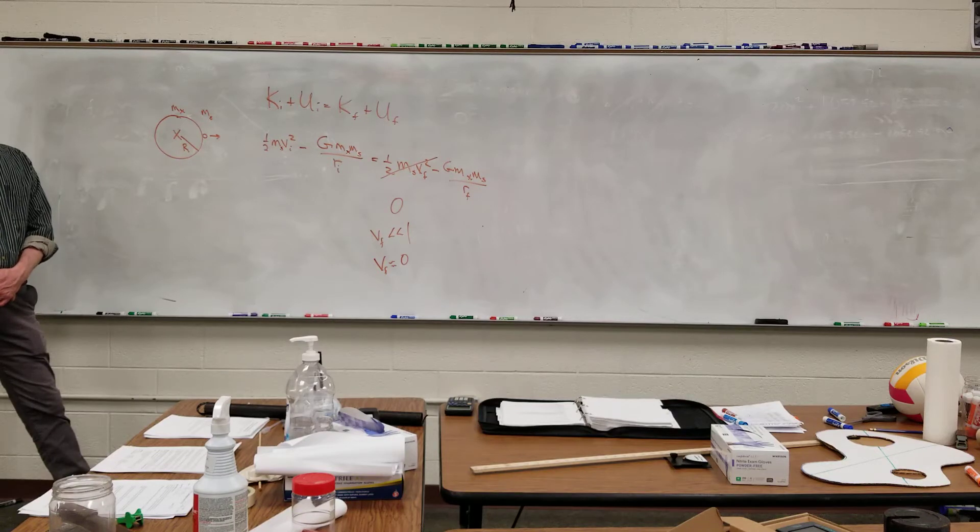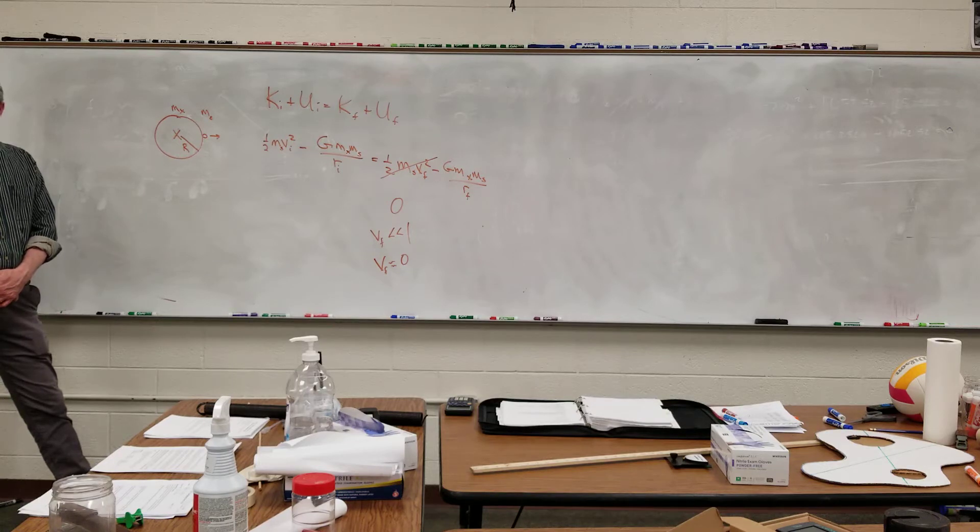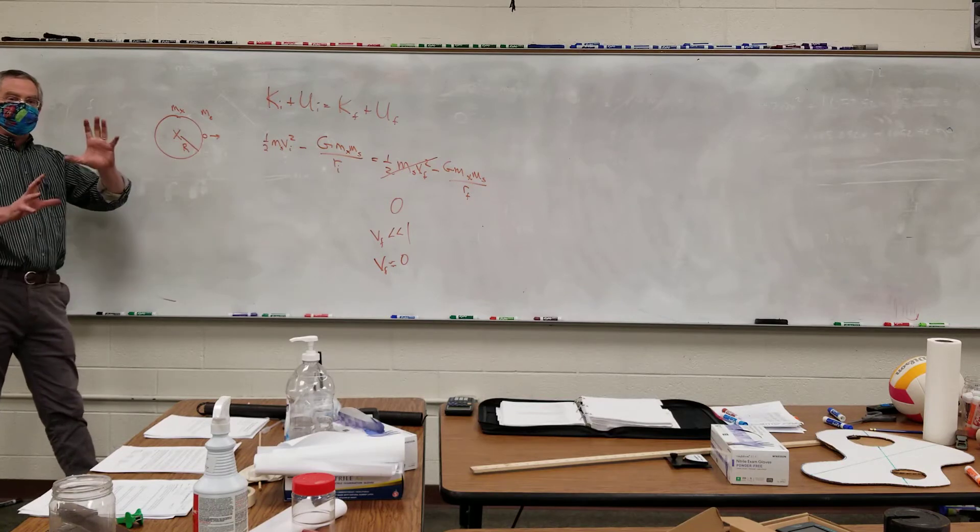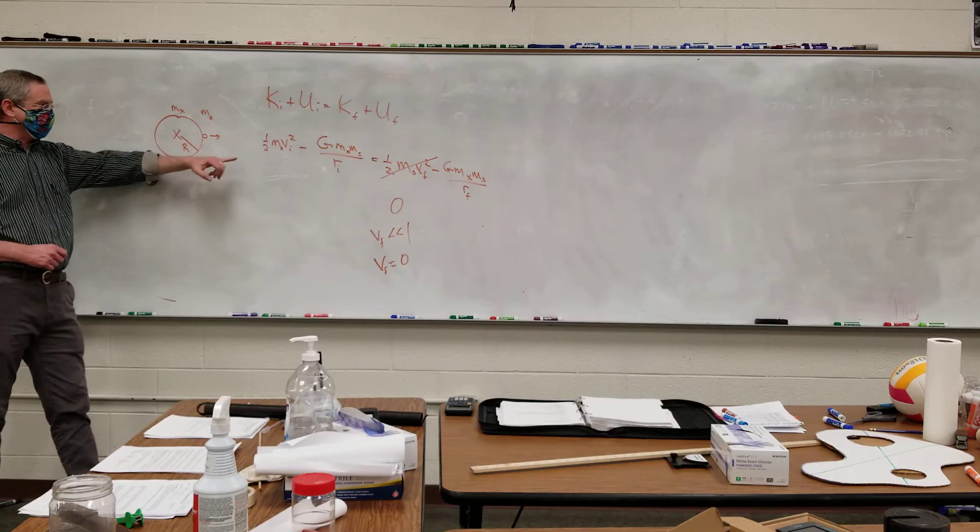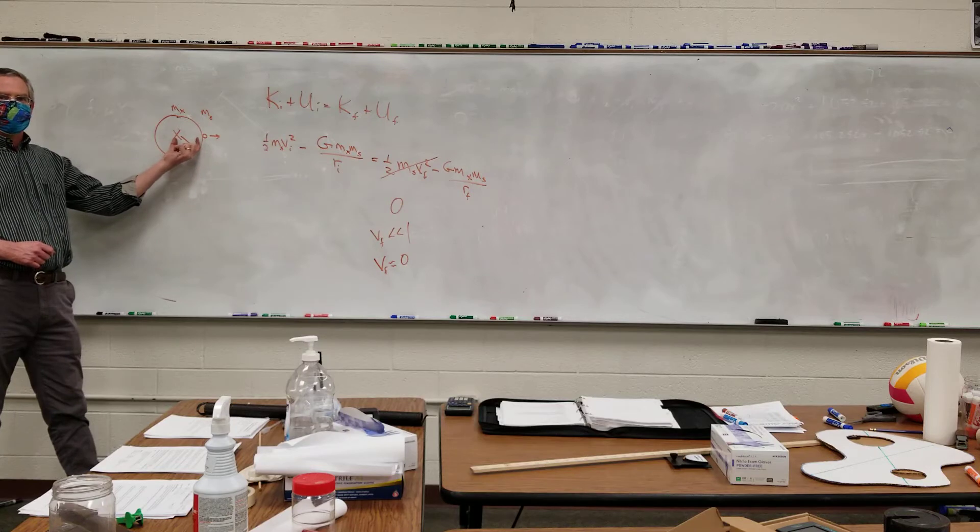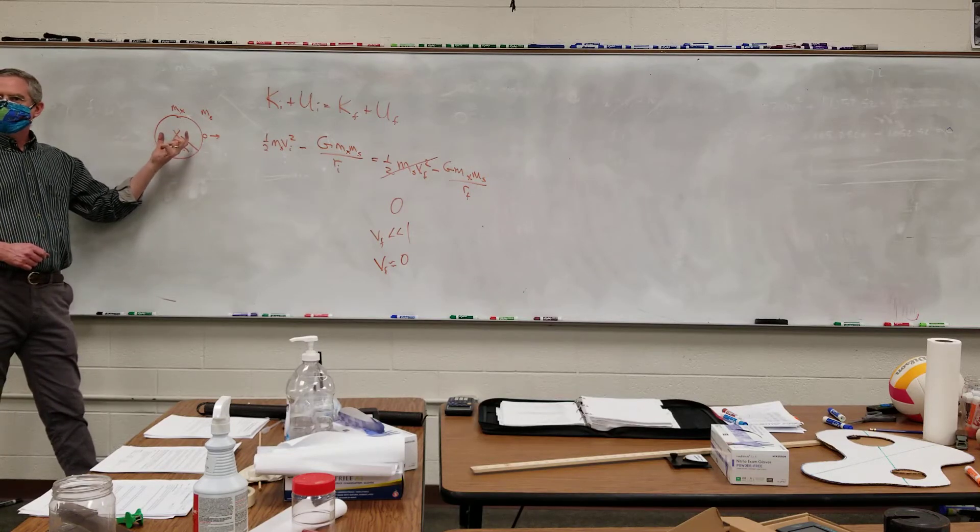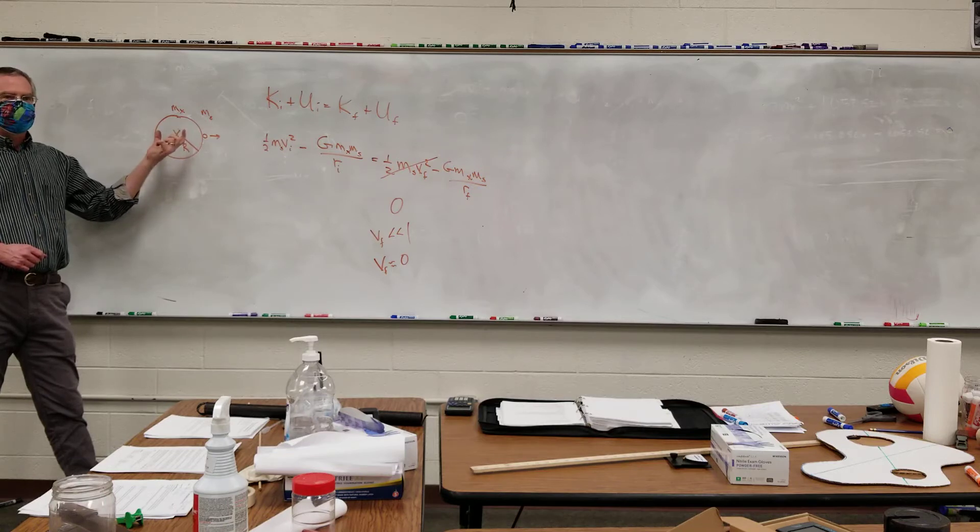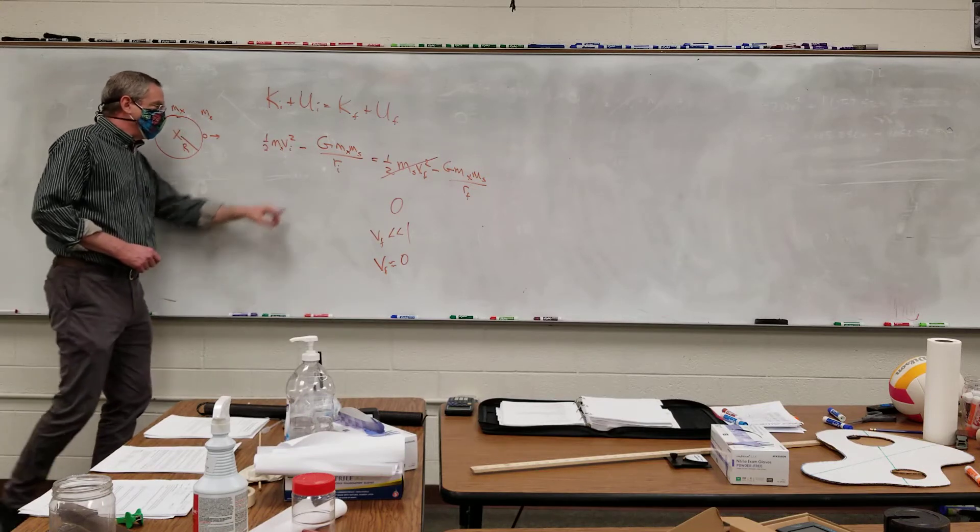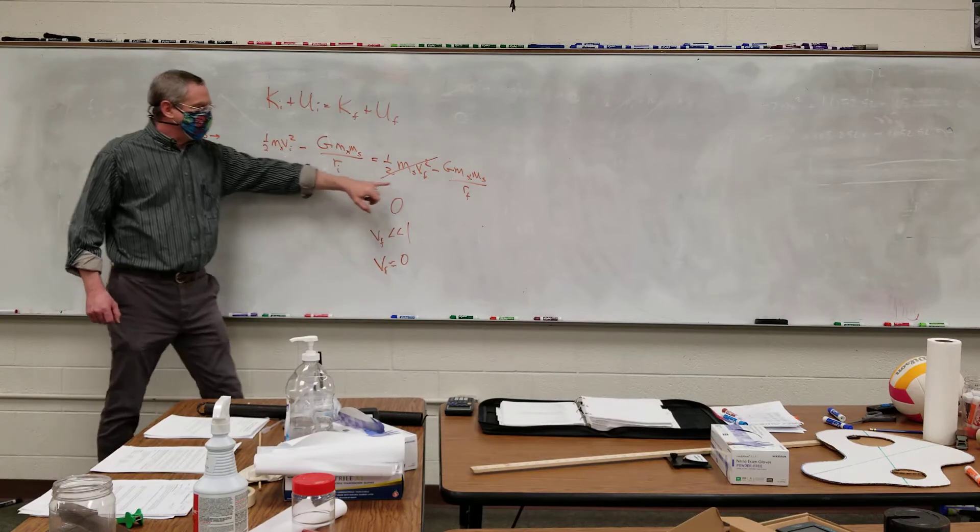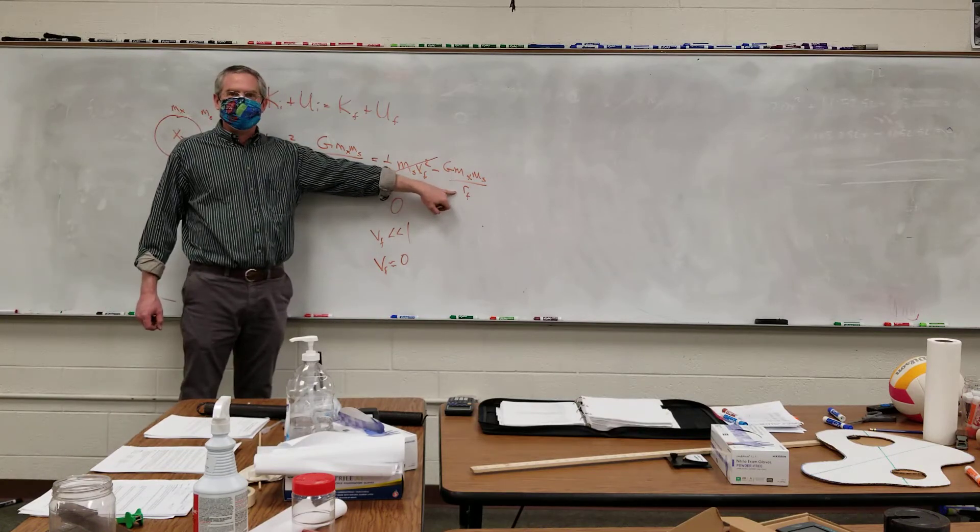Radius. The center of x to the edge. So r in general is center to center distance, and r sub i is specifically this radius right here. It's going to stay constant. So r does not get smaller and smaller. R gets bigger and bigger. So this r sub i is going to be radius of planet. This r sub f here gets huge.